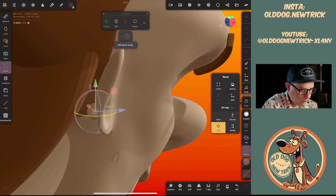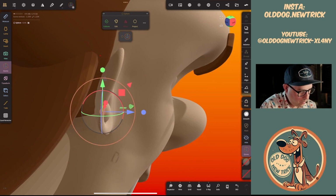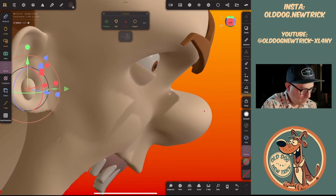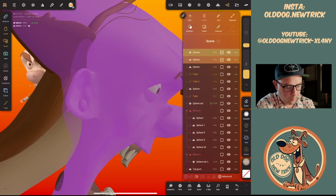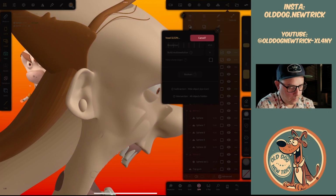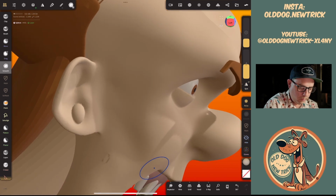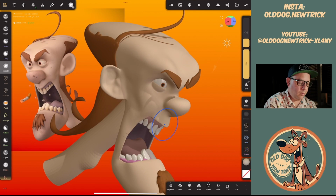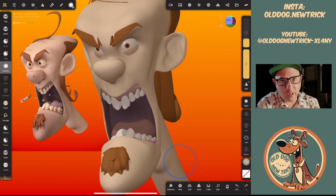Oh my goodness, there. Yeah, that should do it. Validate that. Merge that. Okay. Smooth all that down. Whatever for the year. At this point, I just want to get this model done. It's driving me crazy.